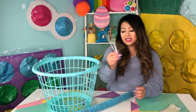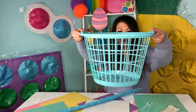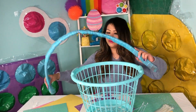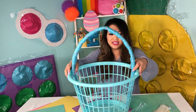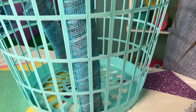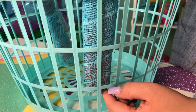We're gonna take our zip ties, and we are going to zip tie it to the basket. Now the laundry basket has two handles right here, so this is what we're gonna use for the side. We're just gonna put our Hot Wheel track, see, can't even tell anymore, on here like so. I mean, already, doesn't it look like an Easter basket? I love it. But our laundry basket has 4 sections, 1, 2, 3, 4. We're gonna put the handle up like this so that it is a good level.